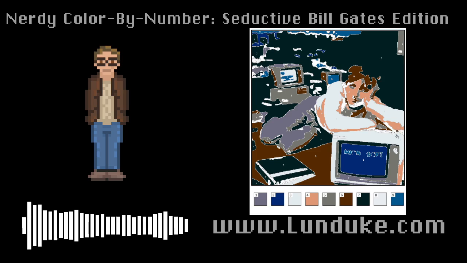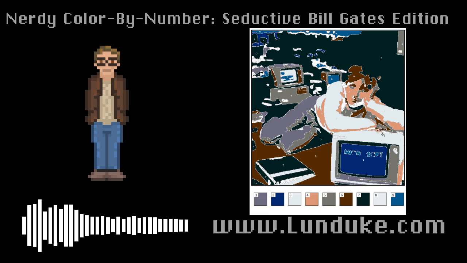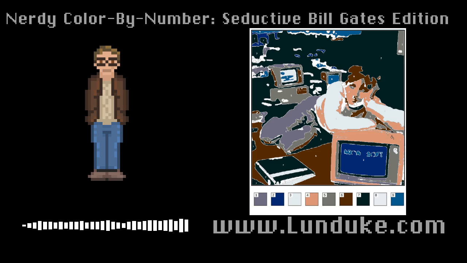I think that's a 5 right there. Could be totally wrong, but I'm going to go with it. You know, that's the thing. Color by numbers doesn't have to be right. It just has to be colors. I don't know if that's an actual thing. I'm not 100% certain that what I just said makes any sense whatsoever. So, no, don't do that. There we go. That's much better.